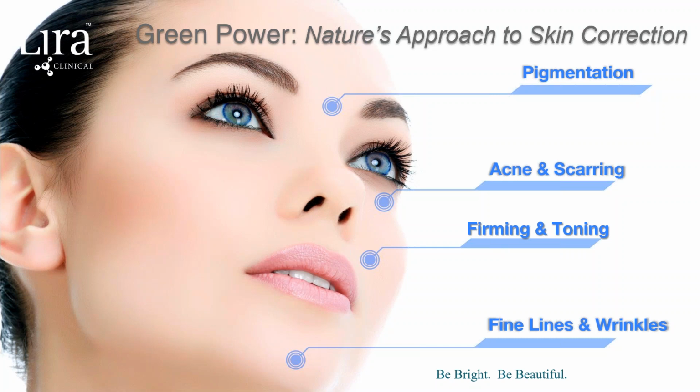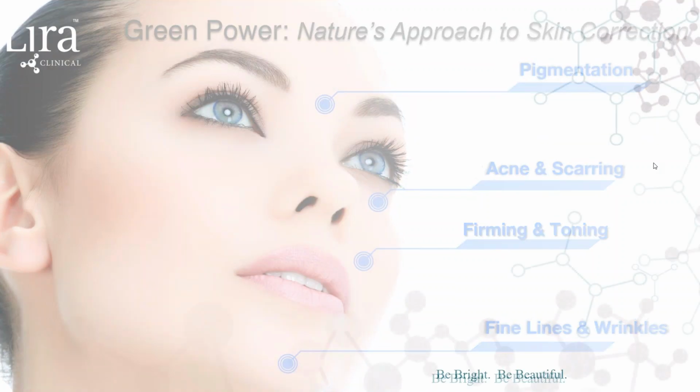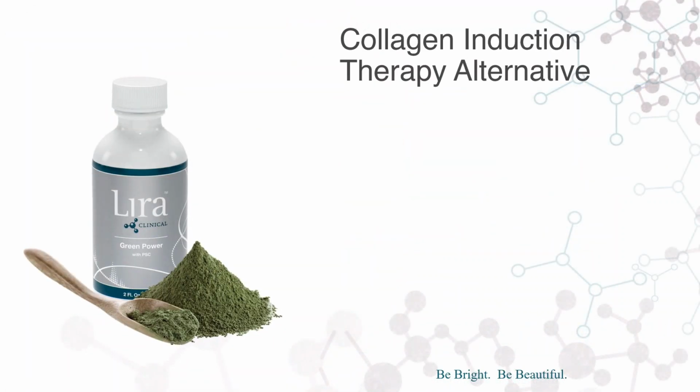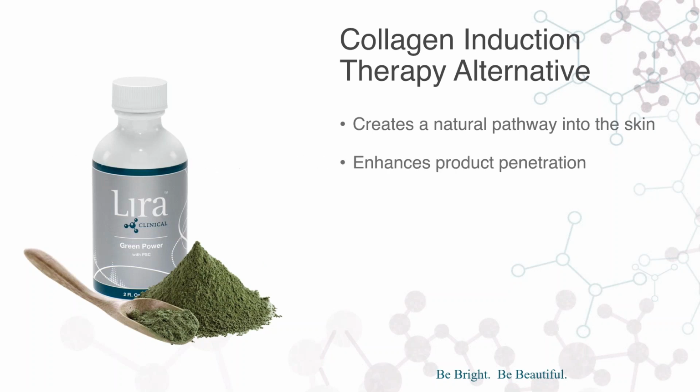When we have our green power, the nice thing is that it is an alternative to traditional collagen induction therapy. So when we look at collagen induction therapy, green power is actually still going to have the ability to create a natural pathway within the skin. So instead of using a microneedle or microchanneling, or using a pen or machine device, we are using an actual natural herb. The nice thing is that it also enables us to enhance that product penetration.